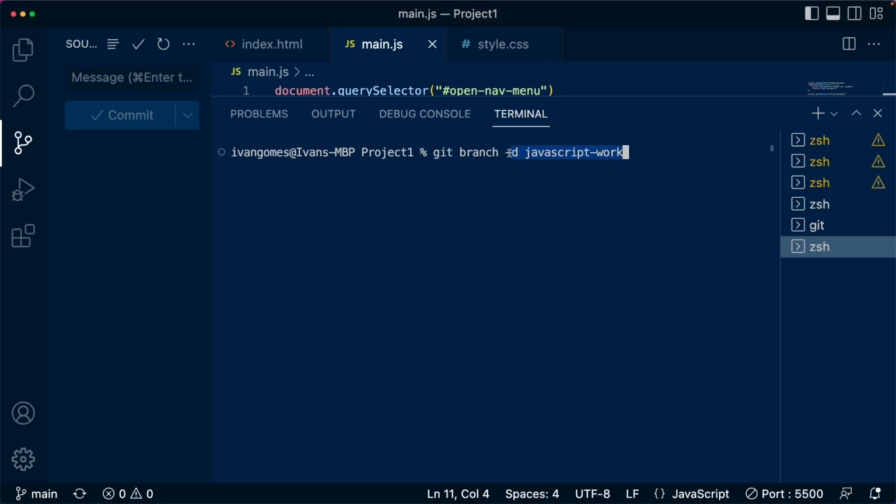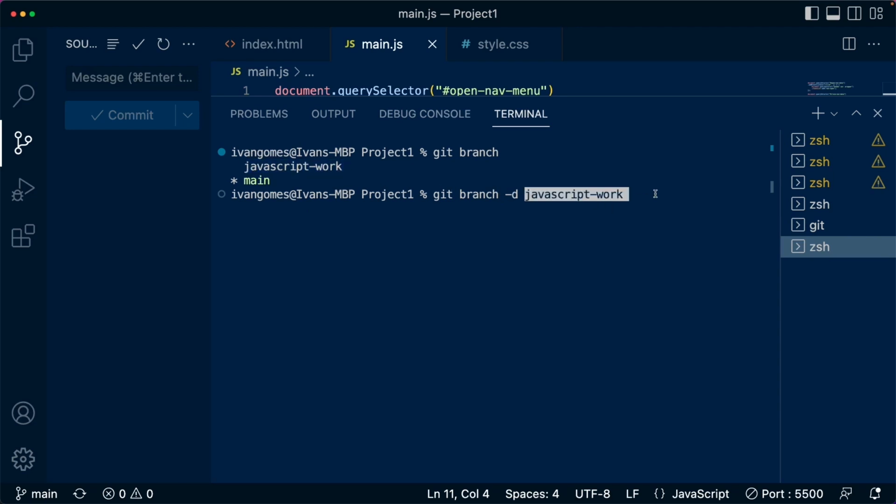Let's remember that if you just type git branch, let's just try it out, you will see the list of branches that you have. So you can just copy from here if you are not sure of the name of the branch. But I think it's easier to use the Command Shift P. I'm just trying to practice the commands a bit. So I'm going to do this, and we just deleted the branch, but the branch is only deleted locally.